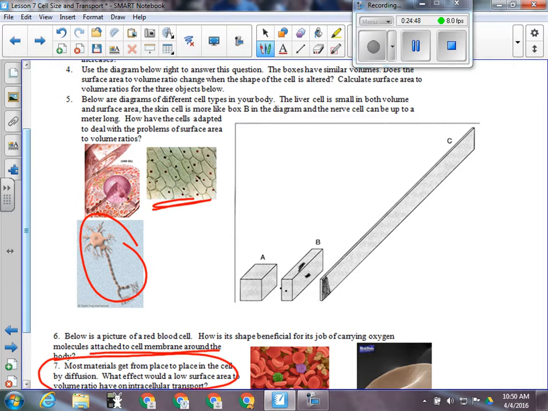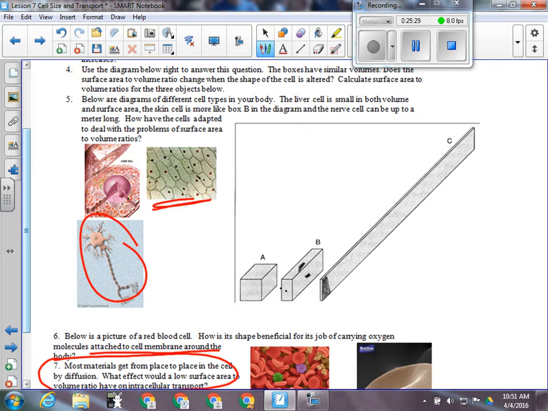Because some cells in your body, like the next question, have different jobs, and as a result, need to have certain shapes. A nerve cell, for example, can be up to 1 meter long. The ones that run from the base of your brain to the small of your back through your spinal cord can be up to 1 meter long. That seems kind of big for a cell, but remember, they're only big in one dimension, their length. As long as they're really skinny, they might still be okay. We'll find out when we do the math for question number 4. Then we can use the math from number 4 to answer number 5. Everybody follow me on that?